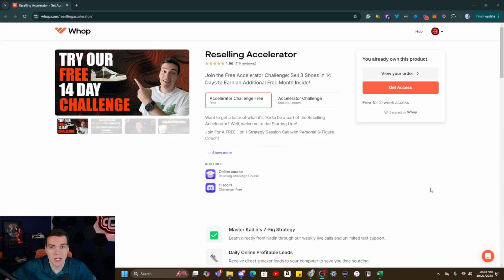This challenge is available to each and every one of you. It's completely free to sign up. You can come here to the free reselling page, click access — it doesn't cost you anything, you don't have to put any credit card info in. All you have to do is connect your Discord account to your Whop, and you have access to the Discord, the course, and everything. You'll get access to all the tools we use, like the Nike Insta Monitor, so you can see what's restocking at your local Nike outlets, and tools allowing you to buy shoes online only available to people inside our challenge — all free for two weeks.